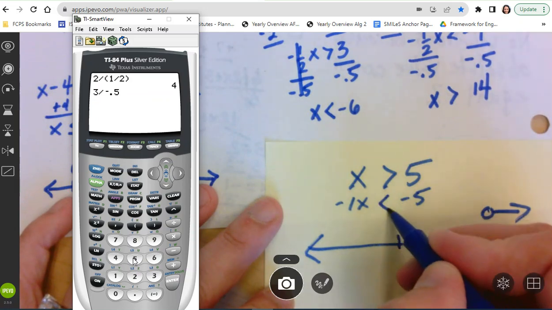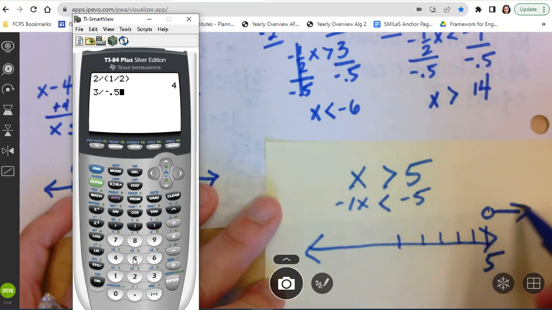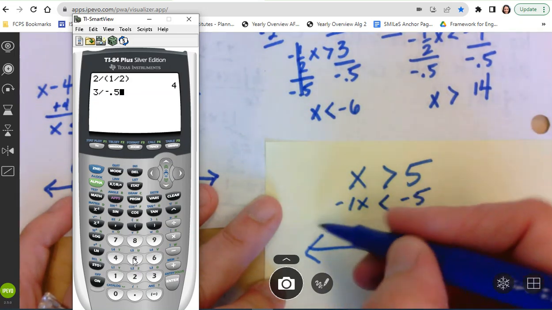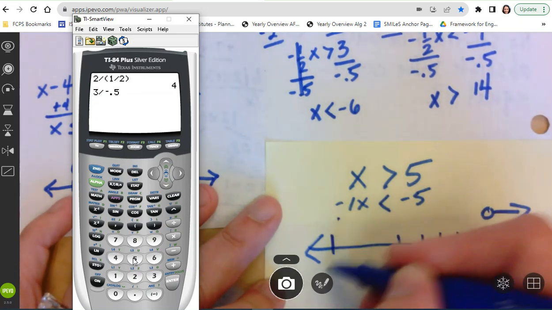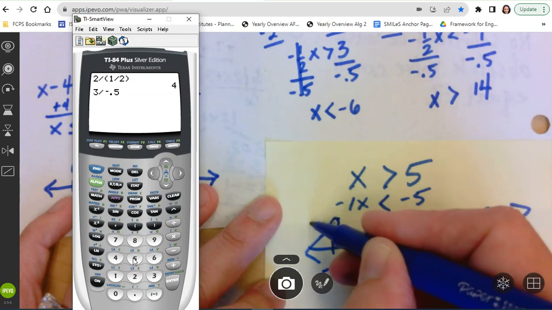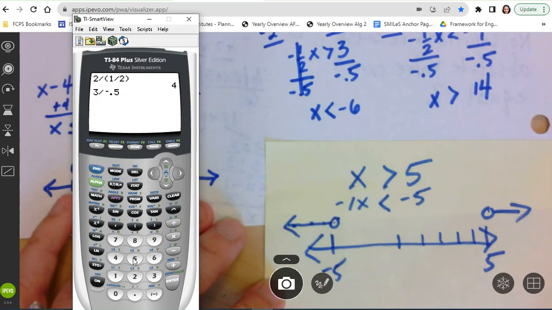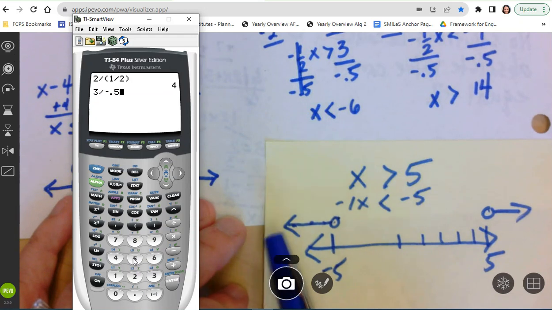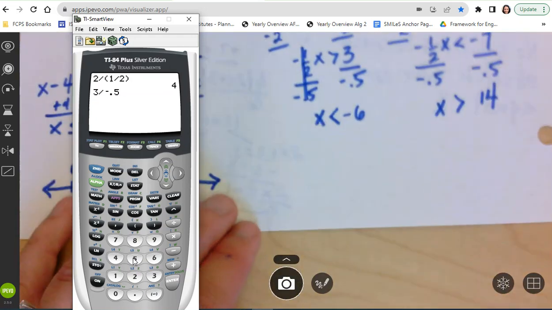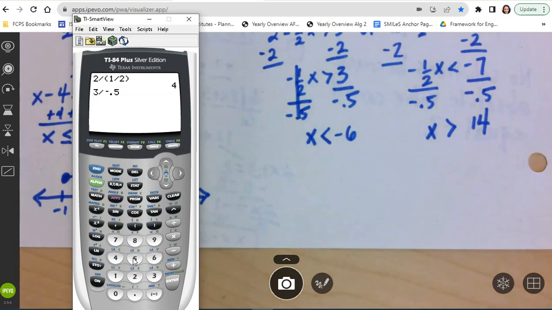It does flip it, because once you come to the values over here that are opposites, like 5, 6, 7, 8, right? 5, 6, 7, 8 are solutions over here. When you take their negatives over here, here's negative 5. Negative 5, negative 6, negative 7, negative 8. I just want you to notice that those numbers are less than. So when you have numbers that are greater than 5, like 5, 6, 7, 8, 9, 10, and you take their opposites, they are actually on this side, which is less than. It's a little tricky to explain. It's a little tricky to understand.